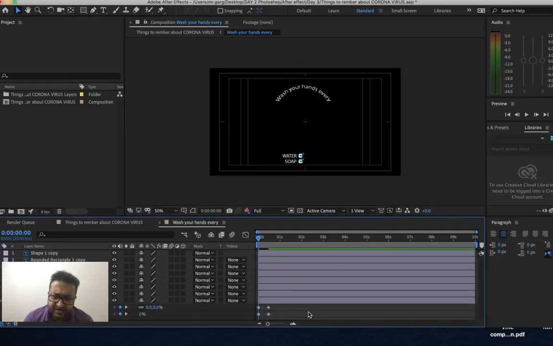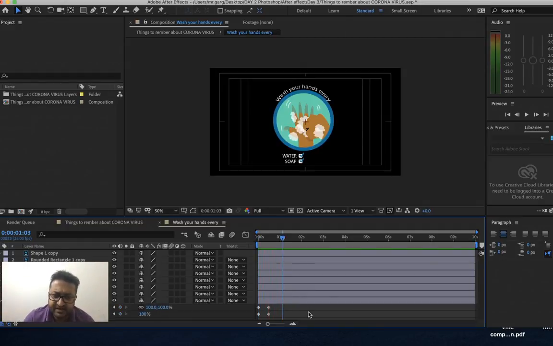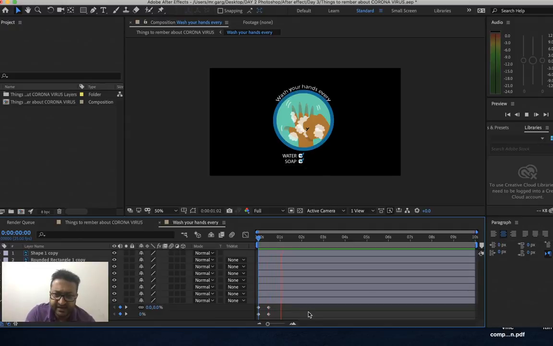We would be adjusting those also, as we have talked about in our previous chapter, that whenever you want to move any particular layer, you can go to that particular second or frame, and then you can push that layer to that point. So let's press the space bar and see what happens. You can see it's coming with scaling and opacity.